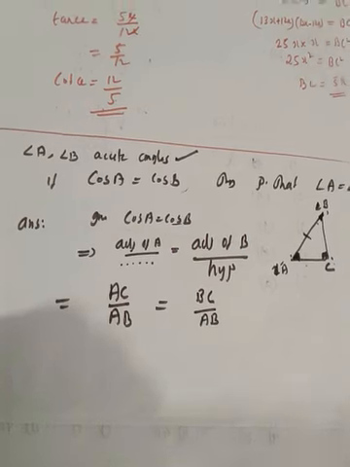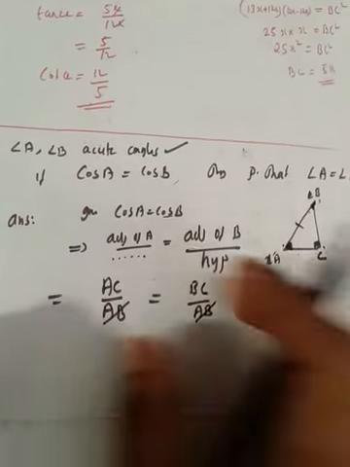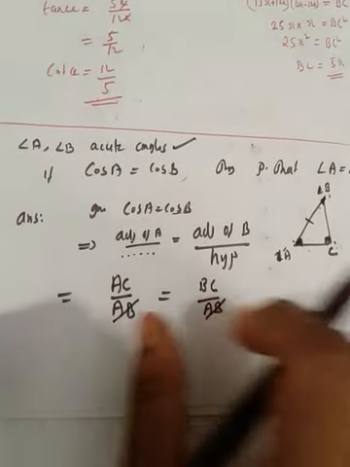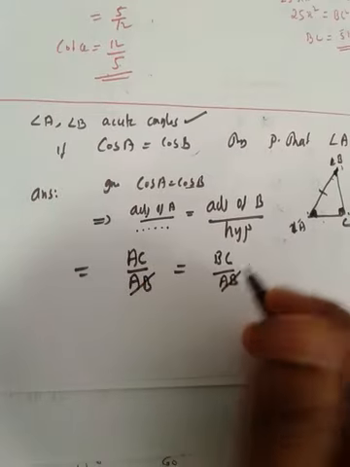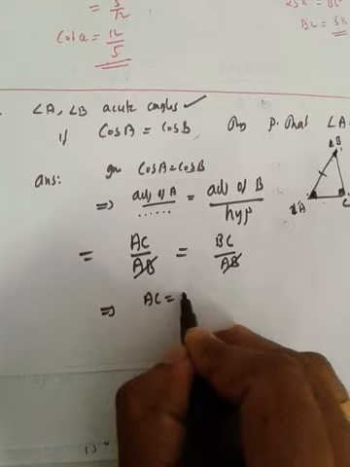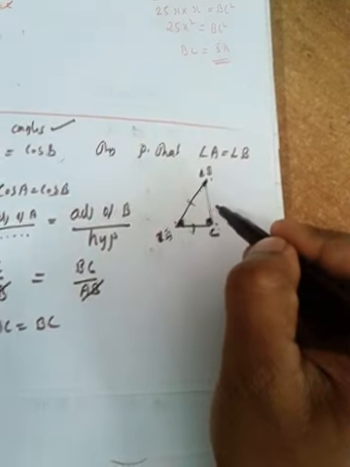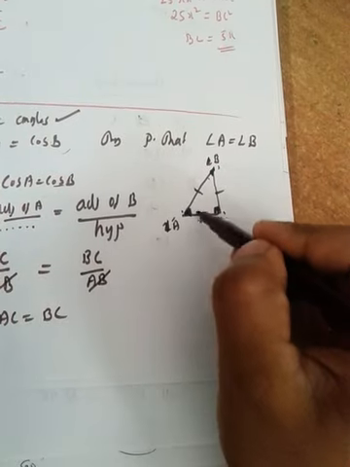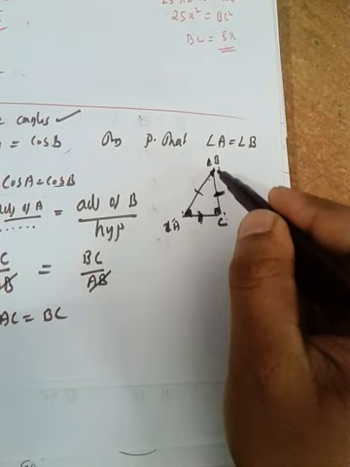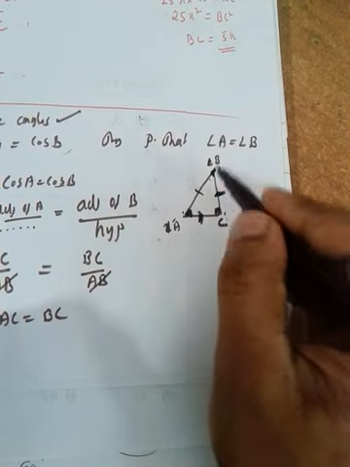That's it. Now just see here, this term and this term will get cancelled. I told you this kind of cancellation is possible. Similar terms get cancelled. And what's remaining? Numerator AC is equal to BC. What do you mean by AC is equal to BC? These two sides are equal. AC and BC are equal. That means this right triangle becomes isosceles now. Why? Because two sides are equal.